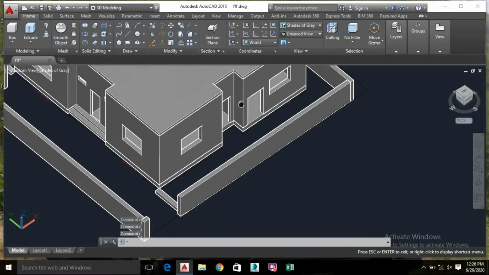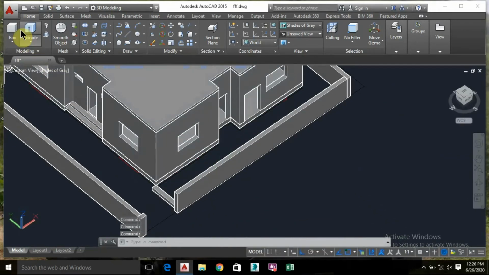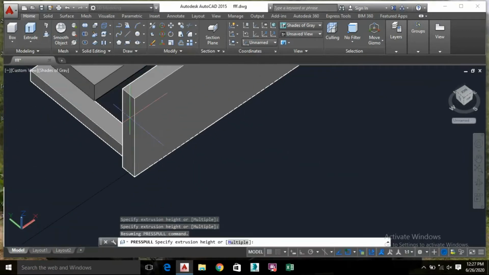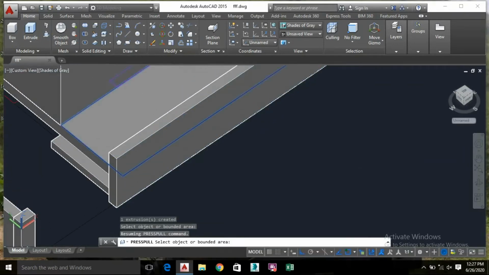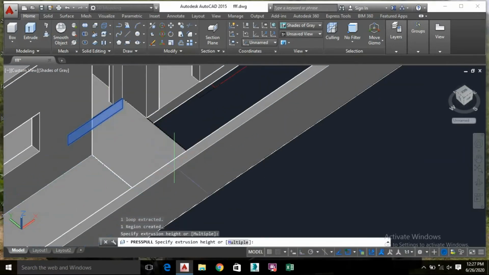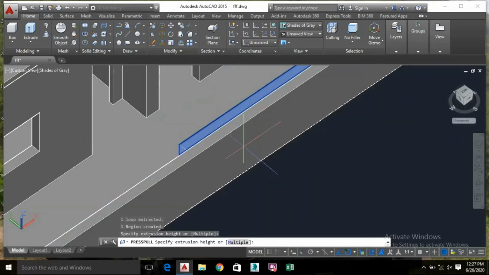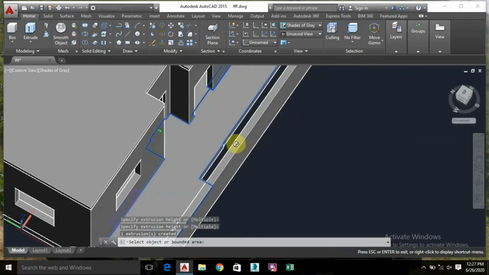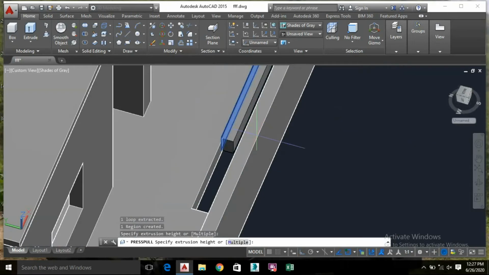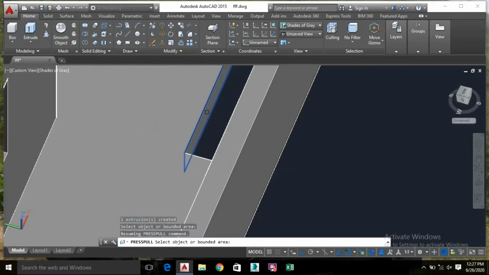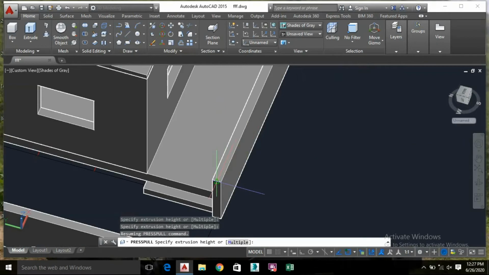Now it's time to make the floor level. I'll again use the box command. Just use this press pull and press pull it up to this level, the midpoint of this wall. Again I will give a press pull to this wall, same as to this wall. I did not get the press pull correctly, so I will again press pull it up to this level, similarly to this one also. Just click on this point.